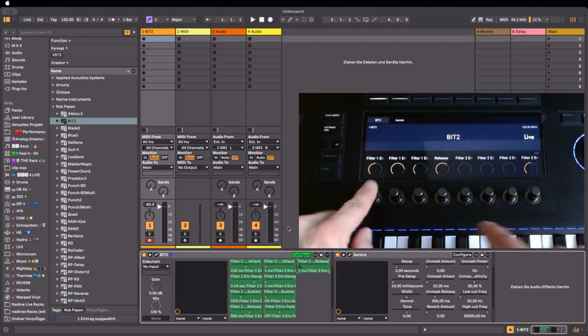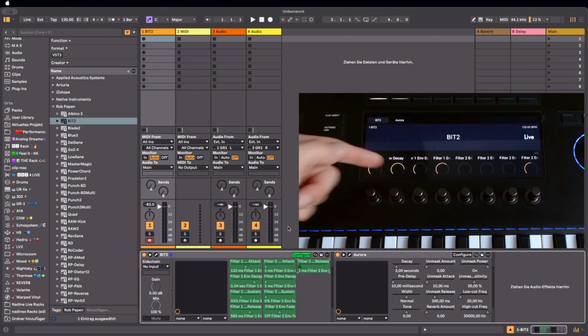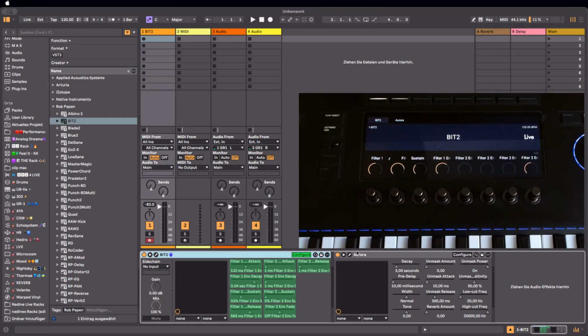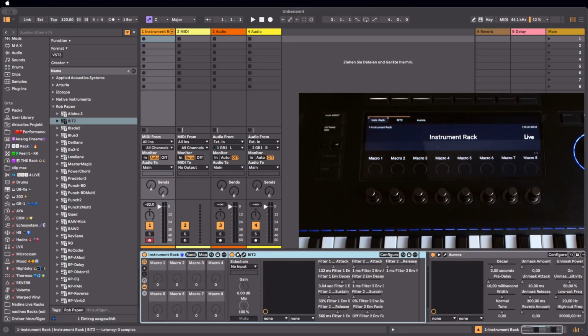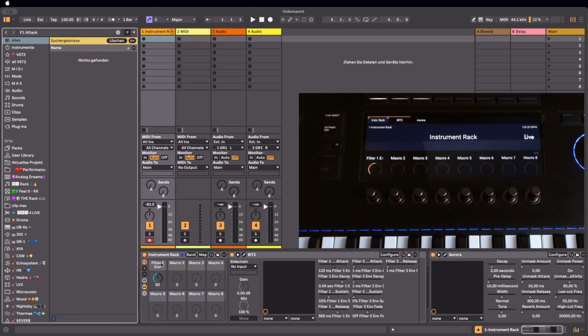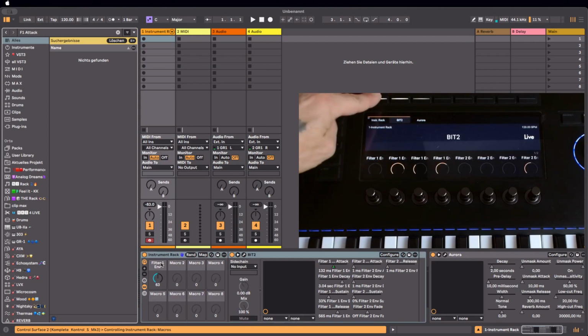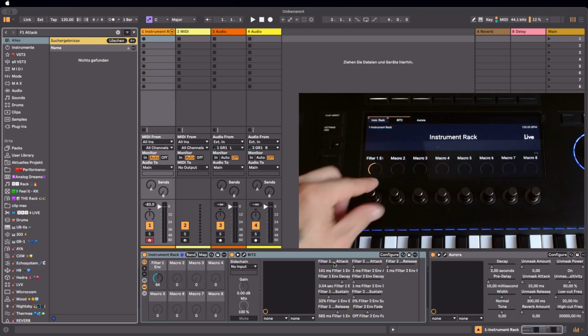filter 1, filter 1. So what you can do now is either you touch the encoder so that you see what's written there, or what I actually mostly do, and this is a super nice trick, you hit Command G and then you group this. What we have now done is we have here filter 1 attack, and I will assign this just to macro 1. And now I can say F1 attack, for example. And on my rack, it says filter 1 env. Okay, and this is this thingy here.